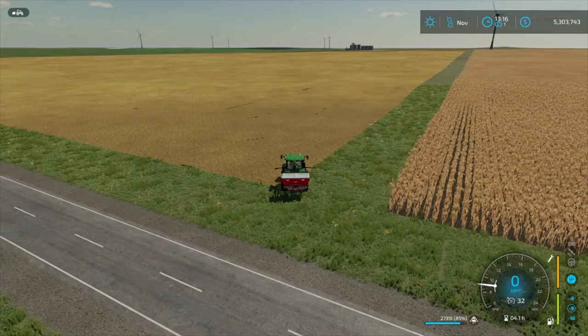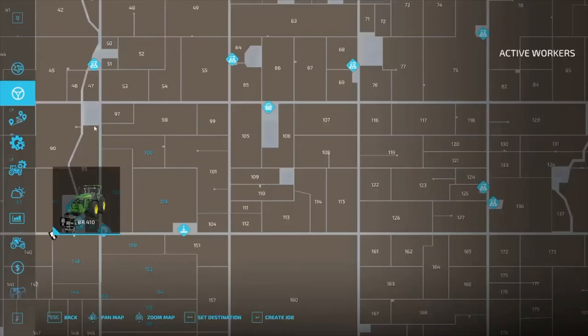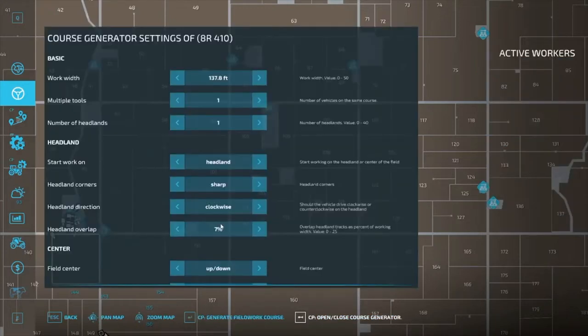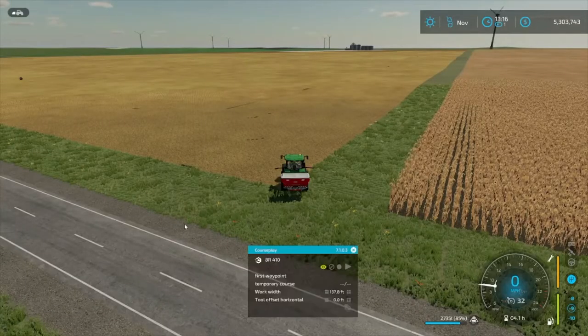So let's get this guy going. All right, and let's clear the current course out of him, and let's make another one. Field position about right there. Course generator, everything looks good. The field work course. All right, we've got that done. Let's bring up the small HUD. Temporary course, first waypoint. Let's just tell him to go to work.